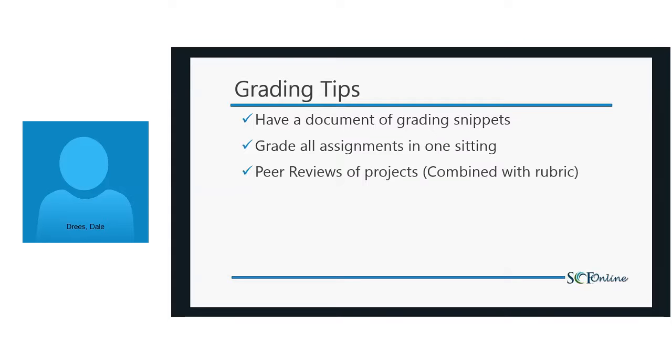Another one is peer review of projects. This is very efficient if you combine it with a rubric too. Students can go into a project and do peer reviews, and they'll have a rubric attached to it and they'll grade each other. So that's a great way to make the course more efficient.